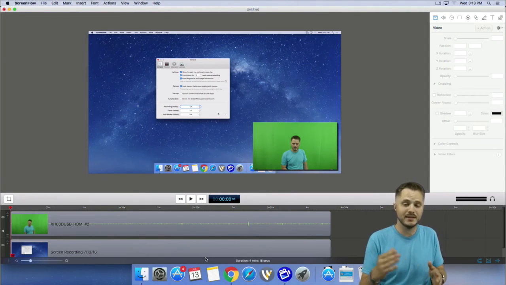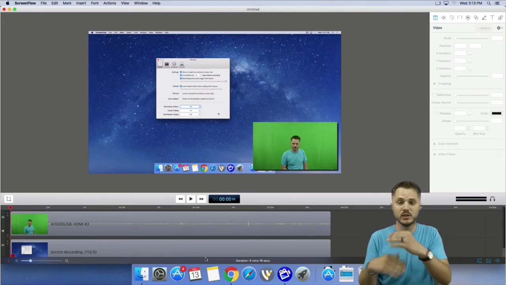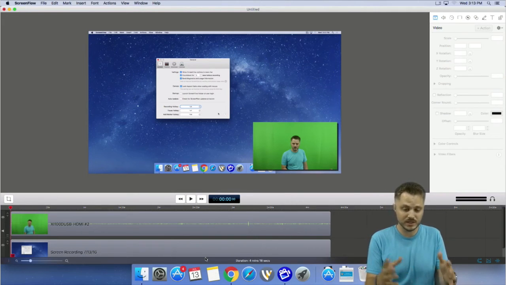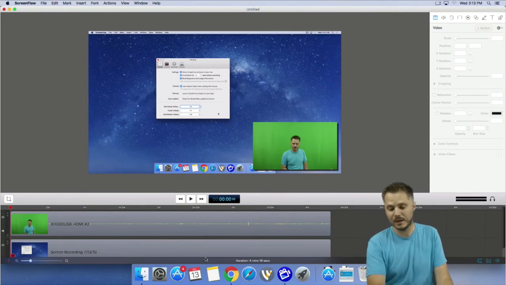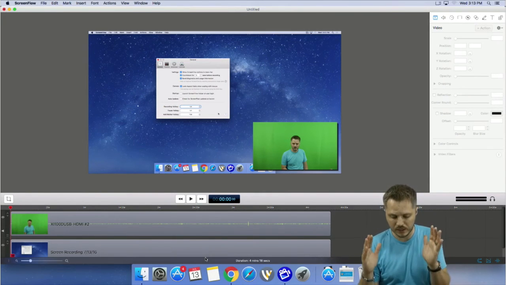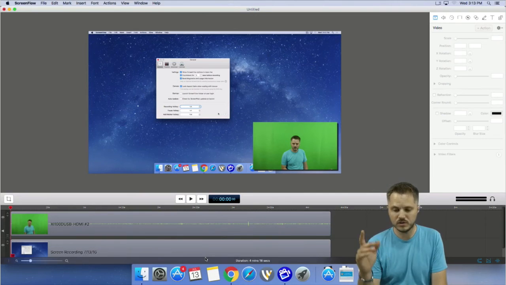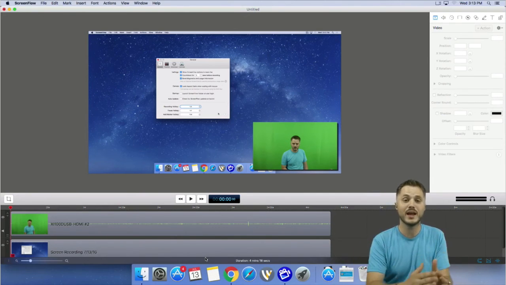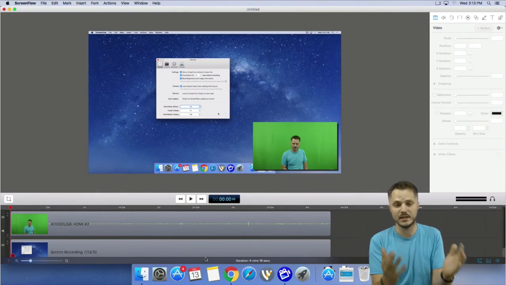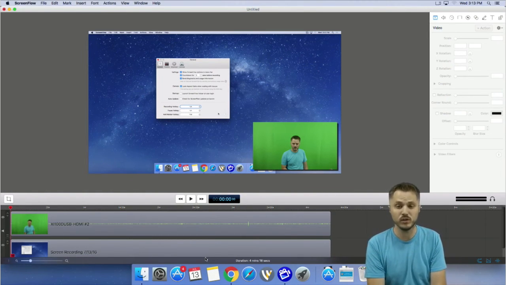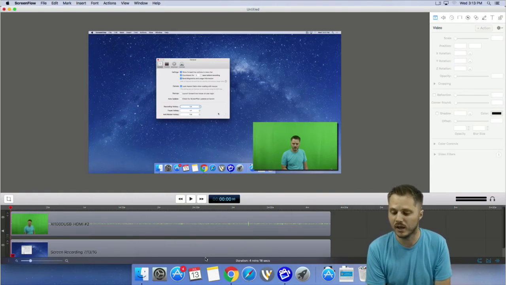ScreenFlow 5 had the timer feature, but it didn't have the record in a loop. So you could, in the same scenario, start recording at 3 o'clock, get back at 5:30 for your webinar, and tell it to stop recording at 5:30. You're just going to have 2.5 hours of footage as opposed to 90 minutes of footage. So that's the nice thing about that record in a loop. You won't fill up your hard drive, and you only keep the amount of footage that you want.